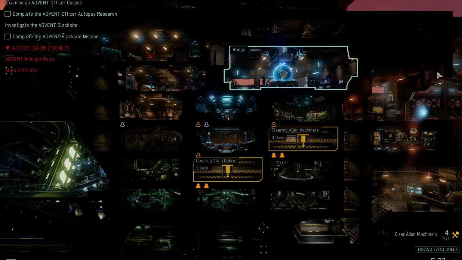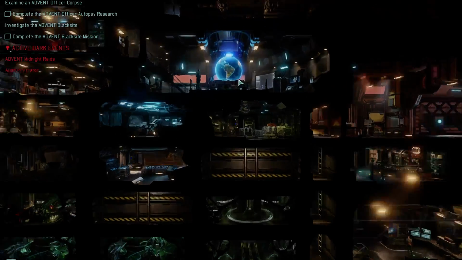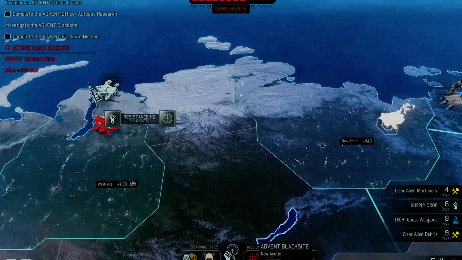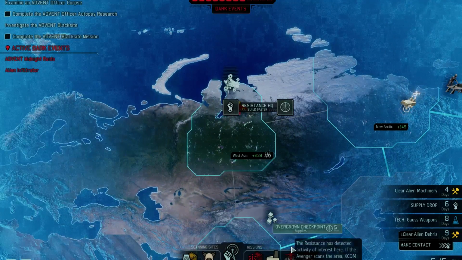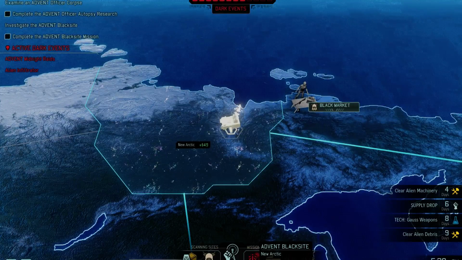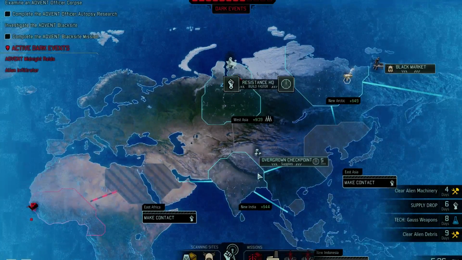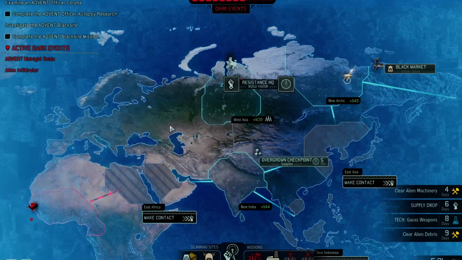And we're looking to complete the Advent Officer Autopsy, although not immediately, because we probably have some things to do before that. Alright, we are looking at a supply raid and the black site, although we aren't maxed out on the counter yet, so there's no great rush to get on the black site mission. I think the plan was basically to get money, supplies and upgrades, and then to build out our resistance network. Now we're researching Gauss weapons.